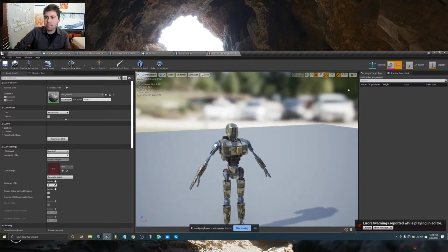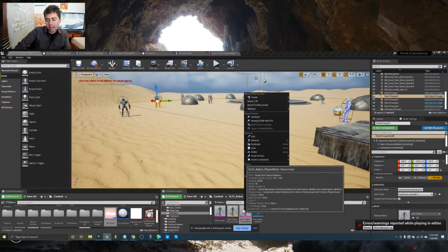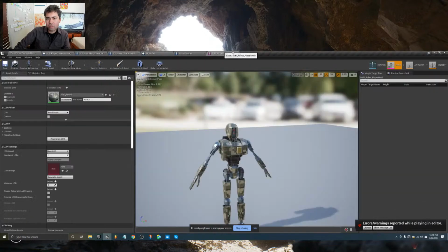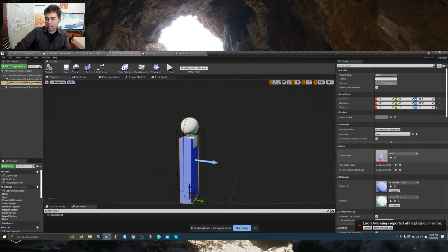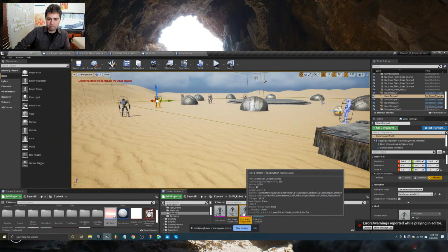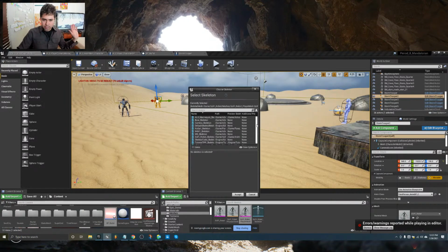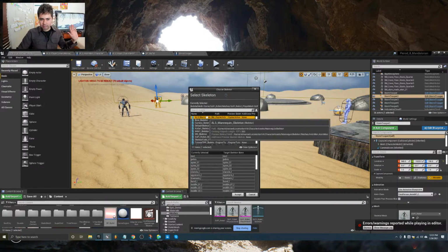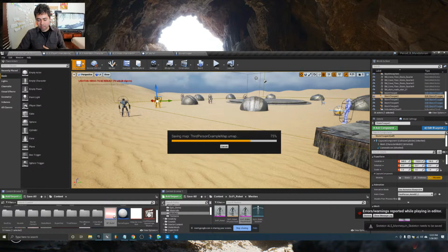So let's see if we can get this working with the other one. So what I'm going to try again, I'm giving this not high odds. If I can just retarget this skeletal mesh to the ALS mannequin skeletal mesh from that kit that we're using, then we should be able to do okay. So I'm going to assign skeleton, ALS mannequin, hit accept. Says it needs to be saved. Okay, I'm saving.